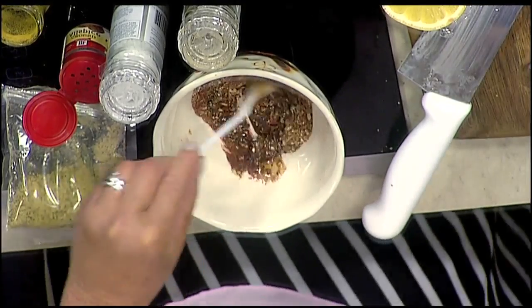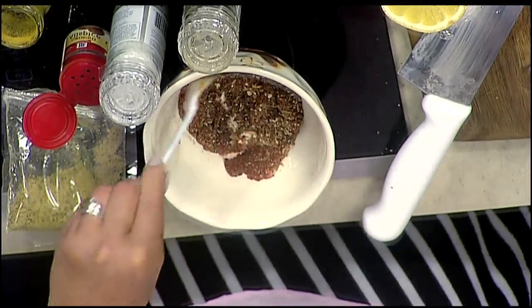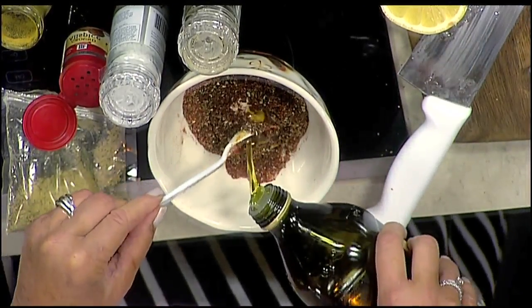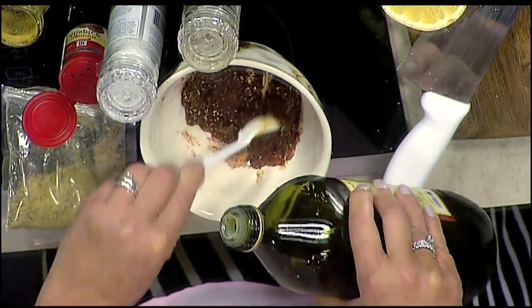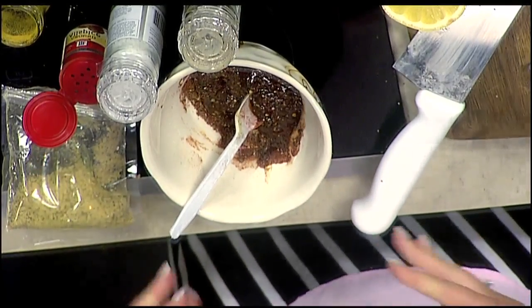Now, to make it a paste, I put some seasoning inside that chicken. Now I'm going to add a little olive oil, and we're going to make a little bit of a paste, and you can just do it right in the bowl like I'm doing it. About 2 to 3 tablespoons of olive oil. That's also going to really add moisture to the chicken.